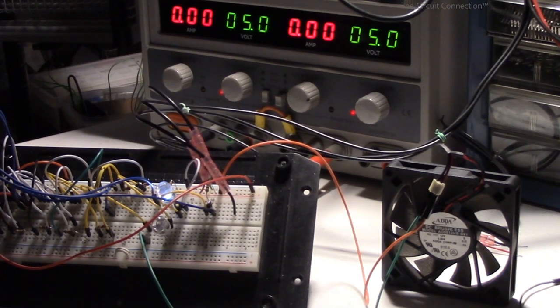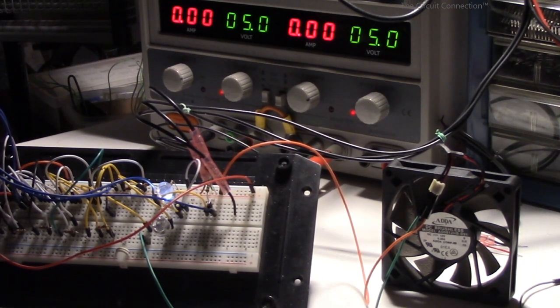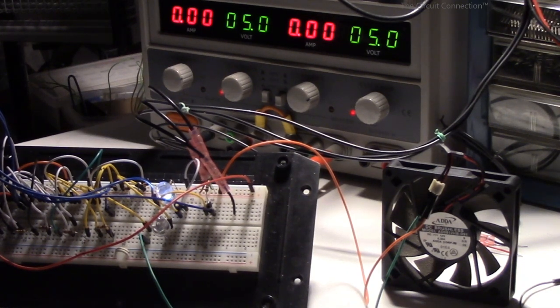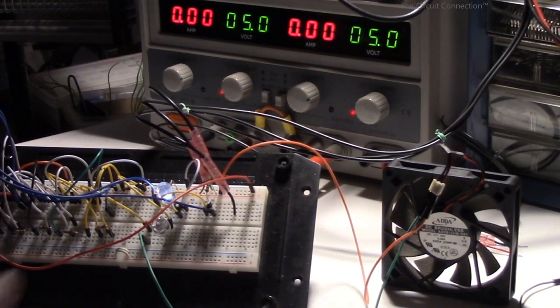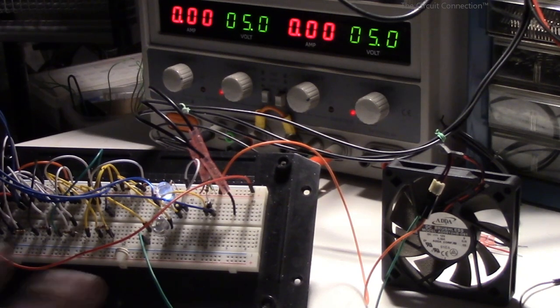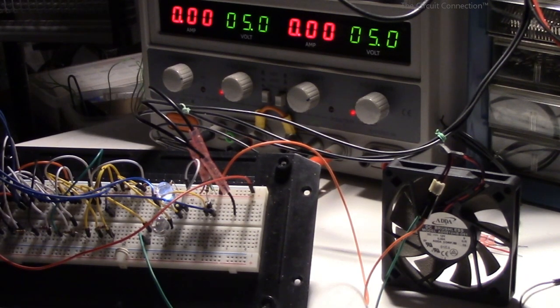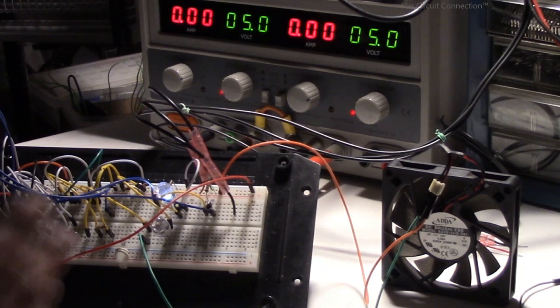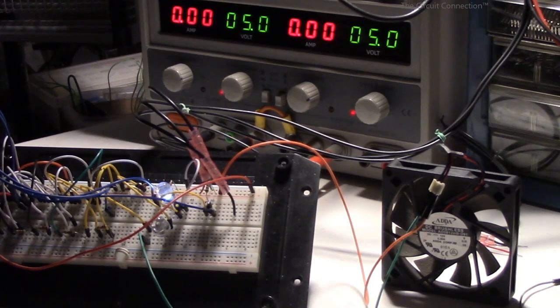Now you don't have to operate it at 12 volts in order for it to come on. That's just the normal voltage that you would give to it and then it would give you a specified speed of the motor and so forth. So that's the normal voltage but it's not necessary that it has to be exactly at 12 volts.